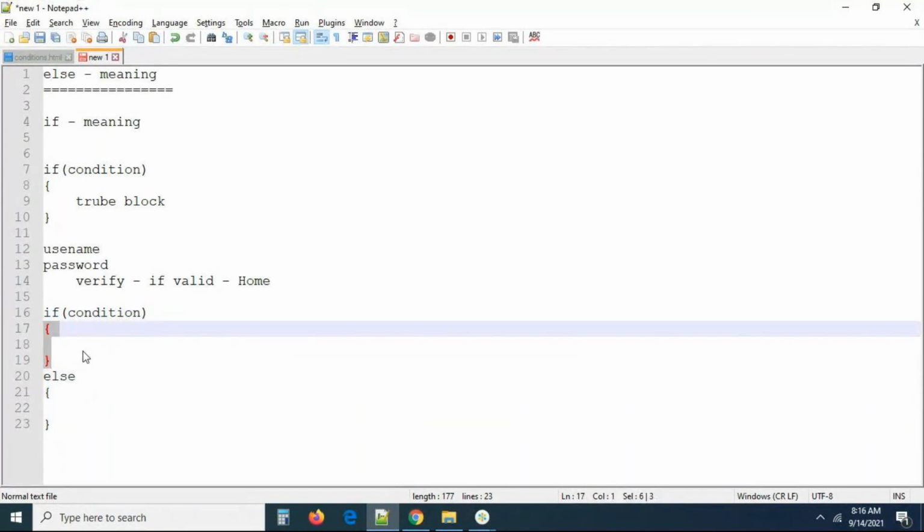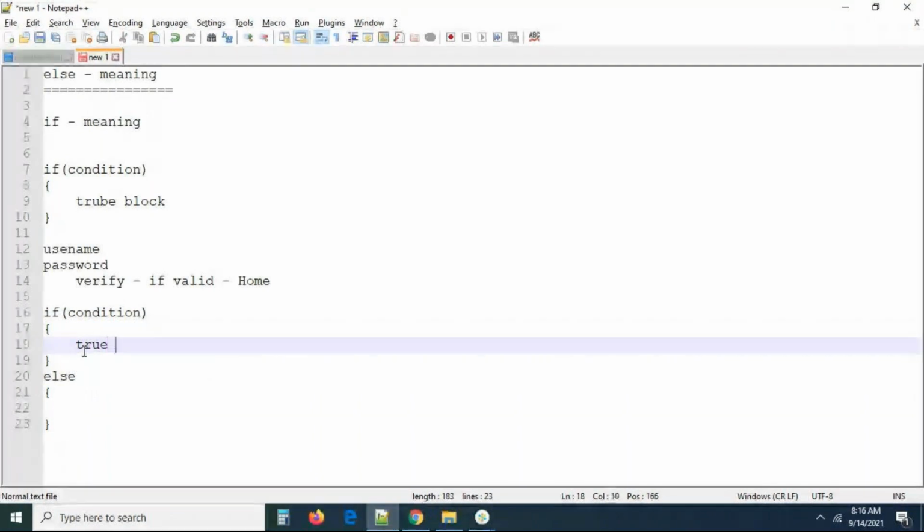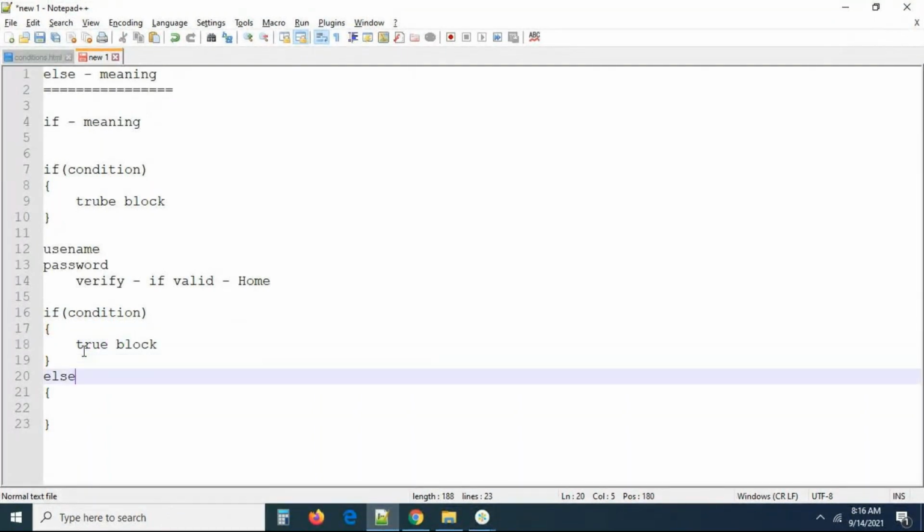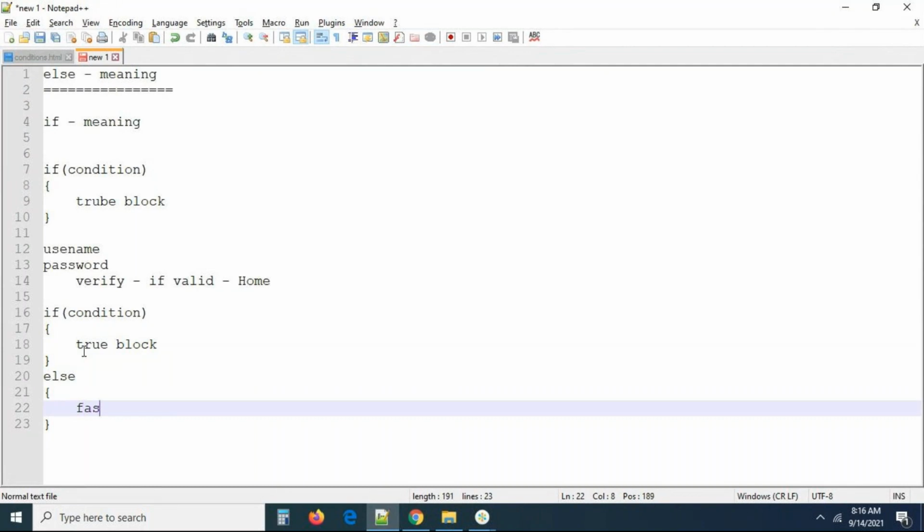Yesterday I think I wrote this is going to be the true block and this is going to be the false block. True block and false block, that's all, guys. So if the condition is not evaluated to true, this is exactly it. I think you got some clarity on what exactly this is.